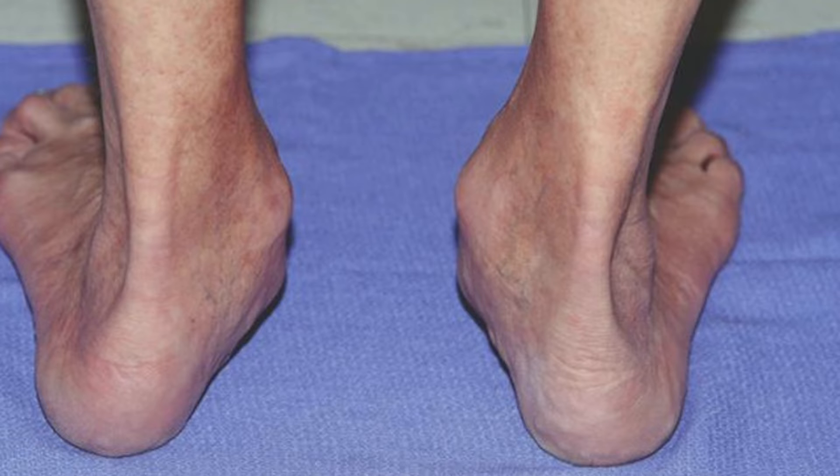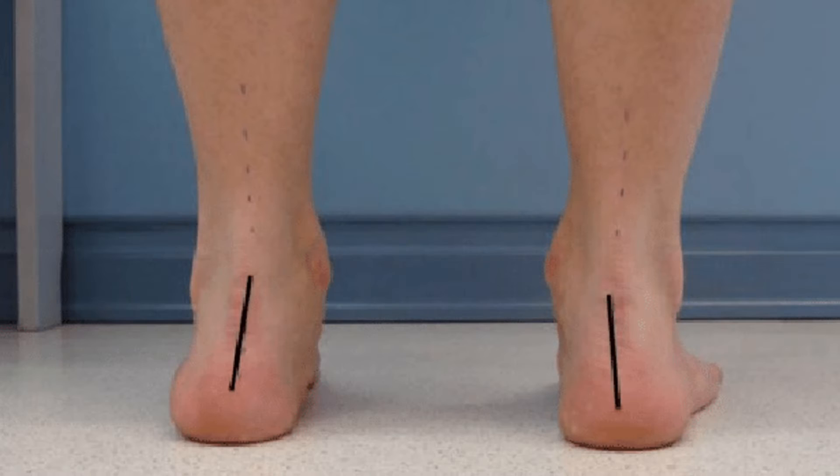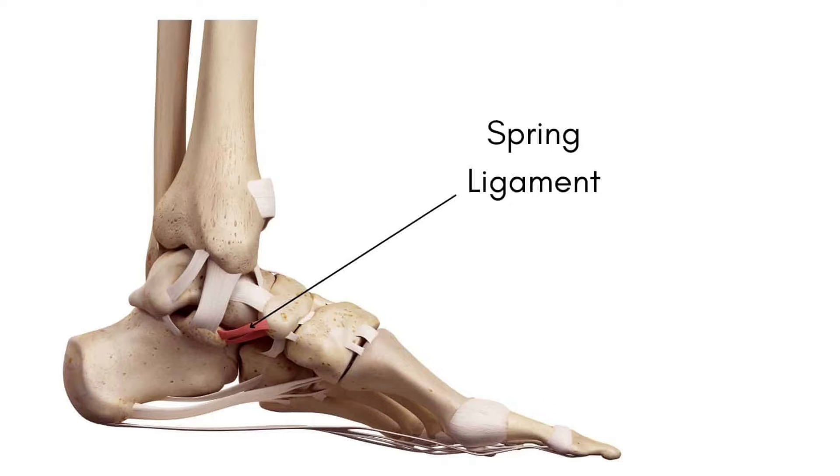This is an important condition to identify for clinicians, and normally, if you look in the mirror, with your two heels, one heel starts to turn inward, and that's a sign that your posterior tibial tendon, and possibly your spring ligament that sits underneath your foot, isn't providing the support to the medial arch. And as a result, your heel is starting to turn inwards, and the arch height is starting to drop.